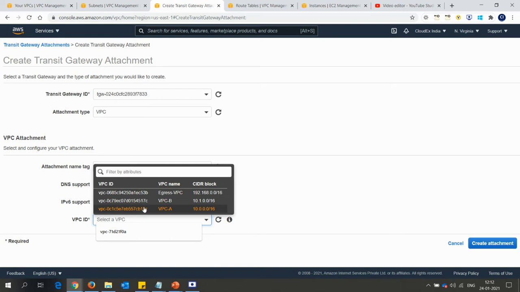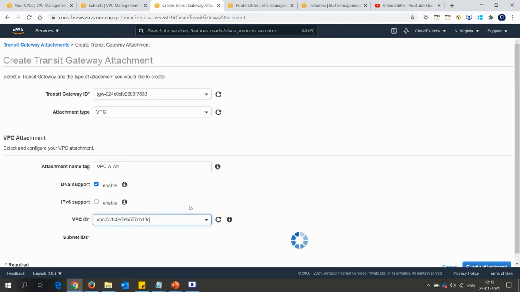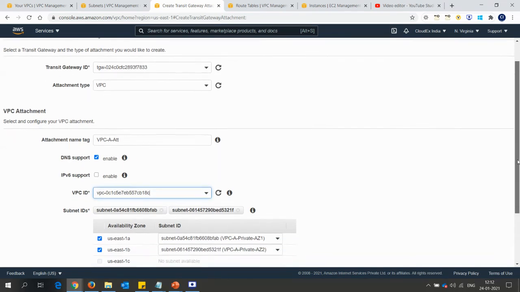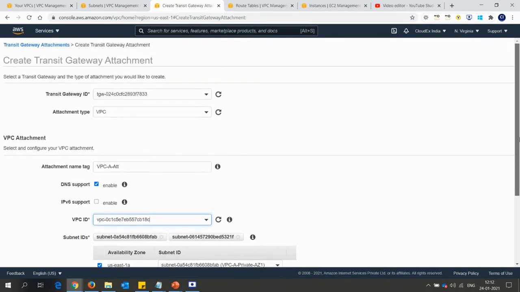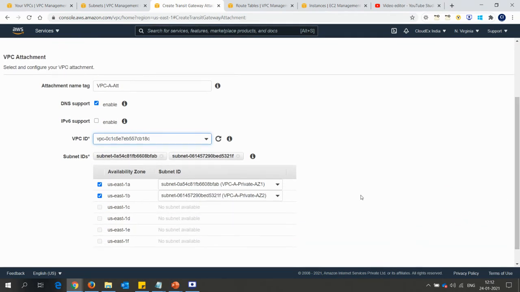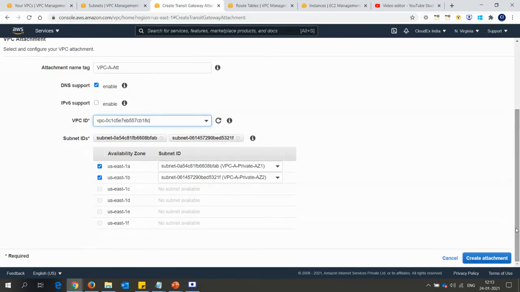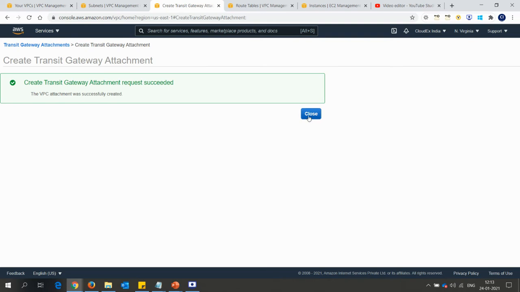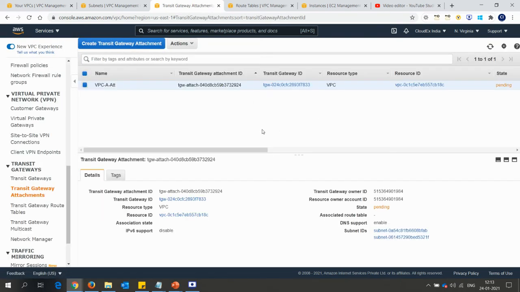You can select your VPC. You can see I did not do anything special while attaching the VPC which is under the same account as my transit gateway. But when you attach a VPC which is in a different or remote account, you have to use RAM. I will share what RAM is and how you can do that.